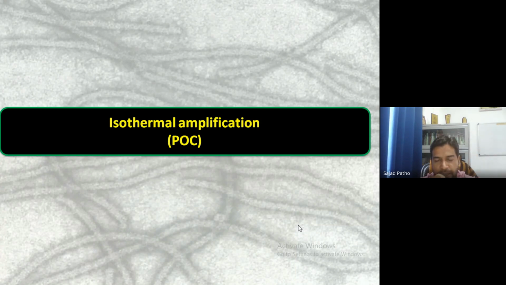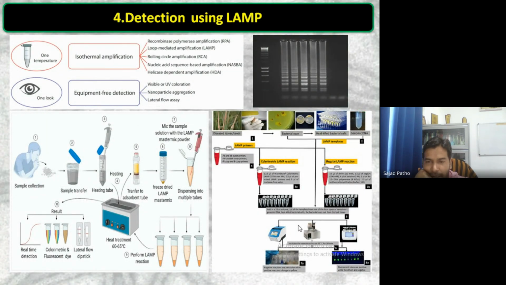In isothermal amplification, a constant temperature is needed. For example, at 65 degrees or 50 degrees for 30 minutes, the pathogen will get amplified and we will detect it. And very important is LAMP, loop-mediated isothermal amplification. Here we design the primers. Almost 6 primers are needed, and we design them from any pathogen. Then we can use those 6 primers to test which type of pathogen is present.